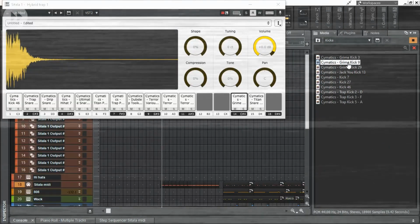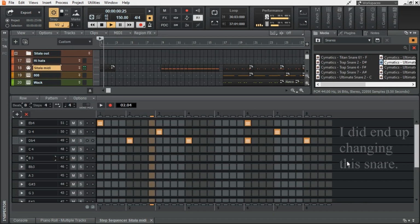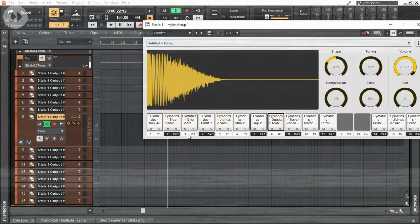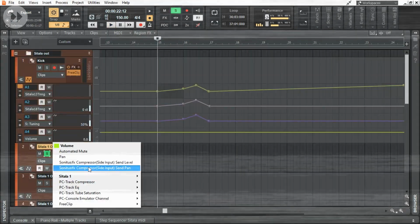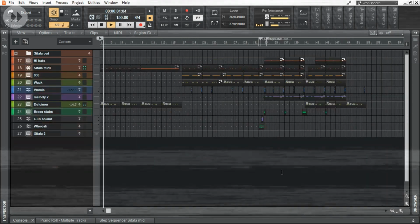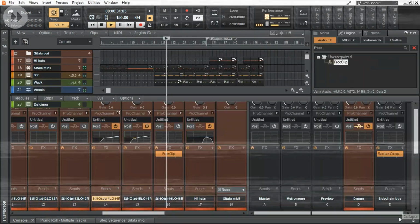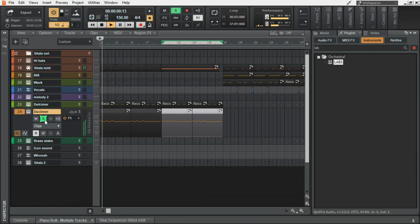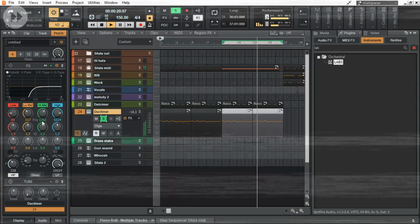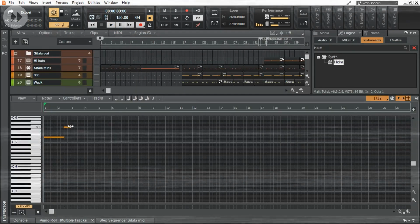Then added a basic beat to go with the build-up. Remember the tuning automation that we did on the fill snare? Well, this time it's going up on the build-up snares. Added the second melody with the fingered version of that same instrument. Then added this bass with a portamento slide in Helm.